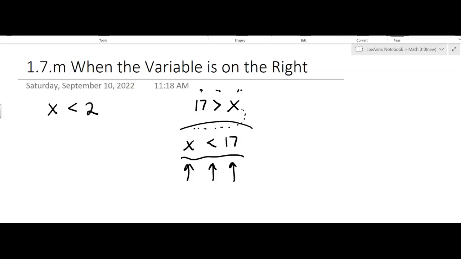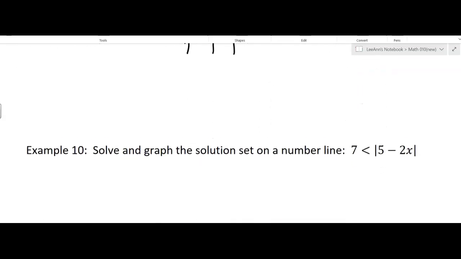But we like to have the variable on the left-hand side because then we can use these rules that we've been working with, and it makes it easier to graph and do the interval notation and all of that. So you're just wrapping it around. Let's say you had negative 5 is less than or equal to x. Then you would wrap it around and say x is greater than or equal to negative 5. So we have to think about the wording. If negative 5 is less than or equal to x, then x must be greater than or equal to negative 5. Think about that. Stew on it for a little while.